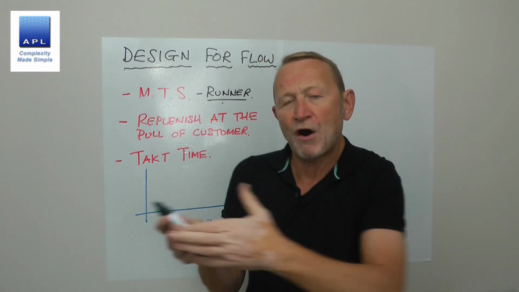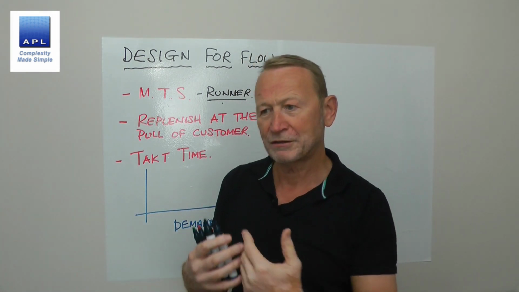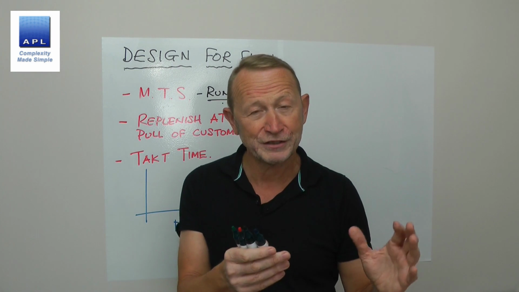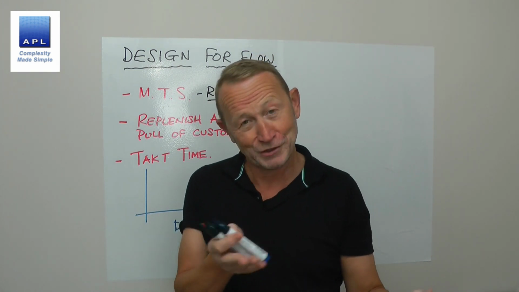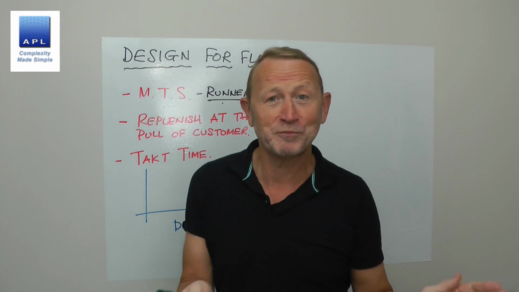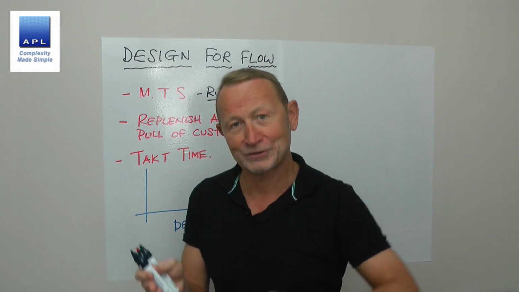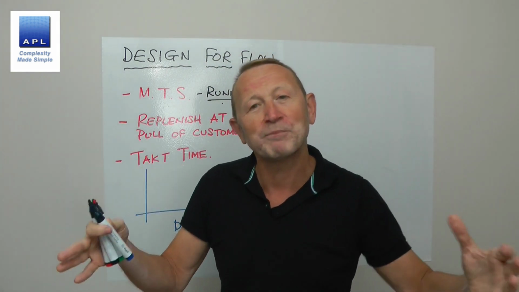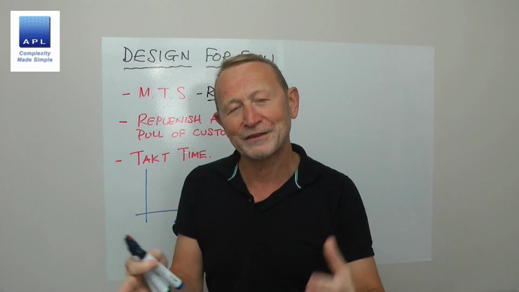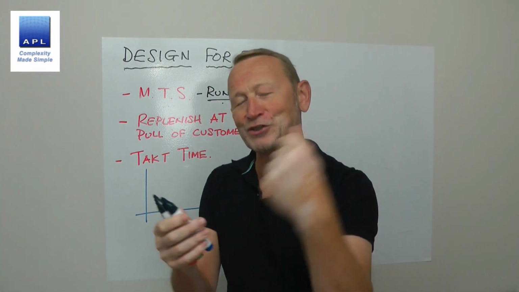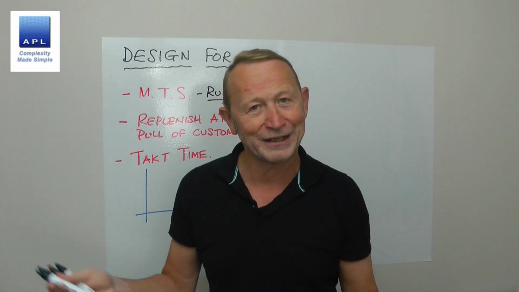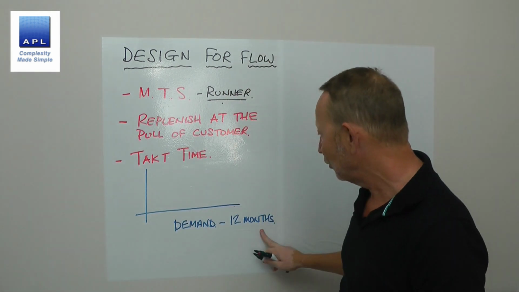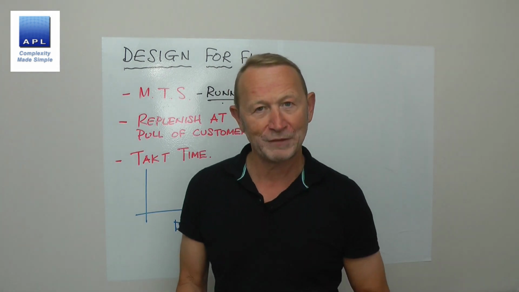All of your products are being consumed by the market, whether it's by a tradesman who is installing light fittings. You know, there's only so many electricians in the world. There's only so many houses being built. There's only so many factories being built. They're all being built as quick as that supply chain can build them, and therefore the electricians are being asked to install light fittings at a particular rate. It's runner product and it has a takt time. We are going to look at that takt time 12 months out.